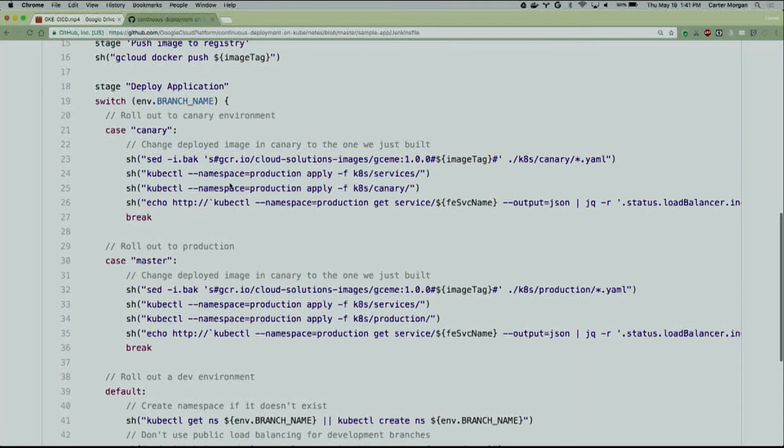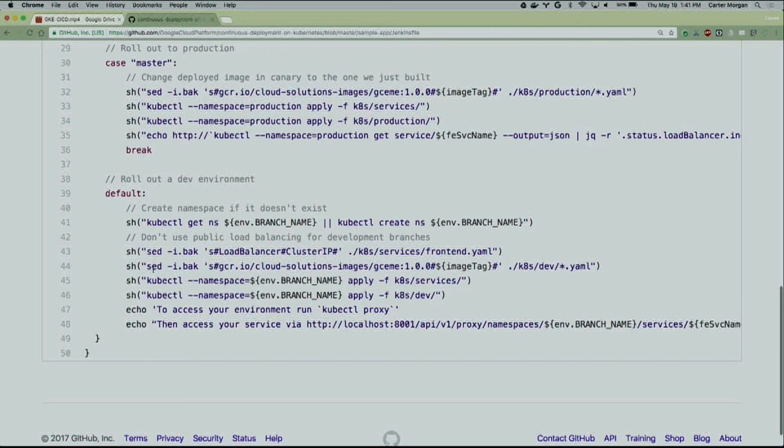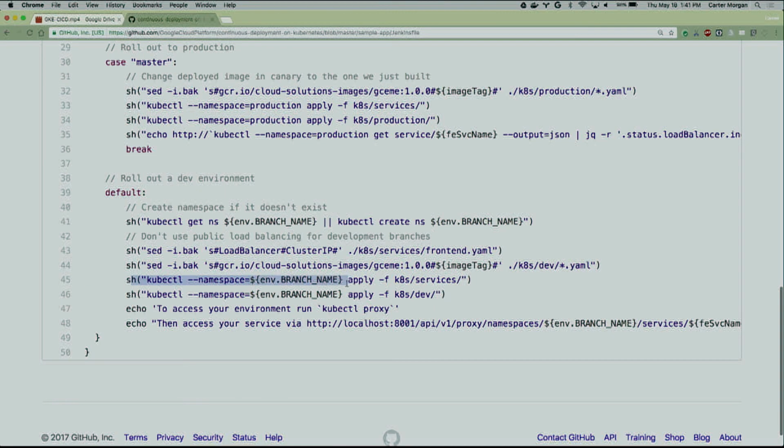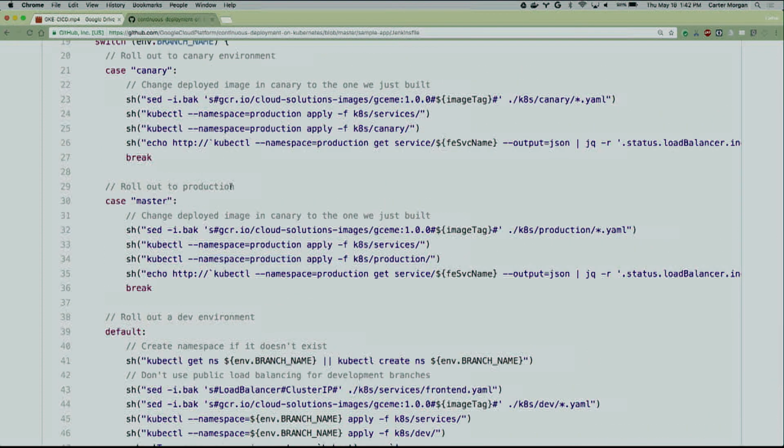So I showed you guys the Jenkinsfile earlier, and I'll probably show it just one more time. Here, around line 24, we're actually calling Kubernetes. That kubectl is a tool to call Kubernetes and create objects. And we're creating objects inside of different namespaces depending on these branches. Here we're creating a new namespace based on whatever feature branch, so it's completely separate from any of our code that lives in production. This namespace allows us to separate out environments and have a multi-tenant environment with different rules, different configs, and different settings.